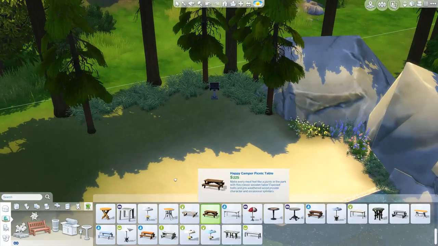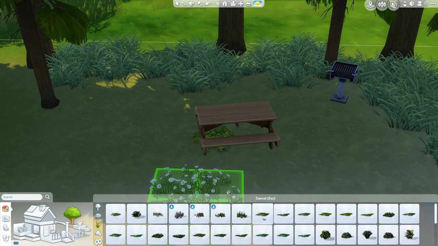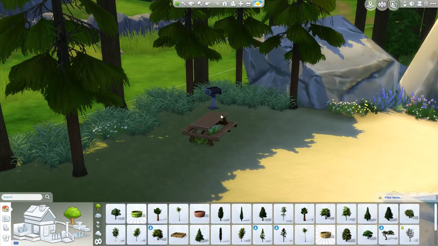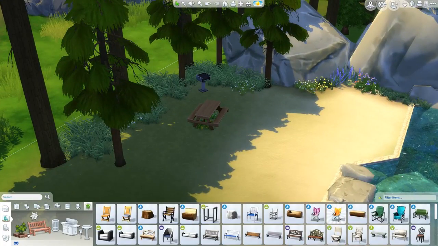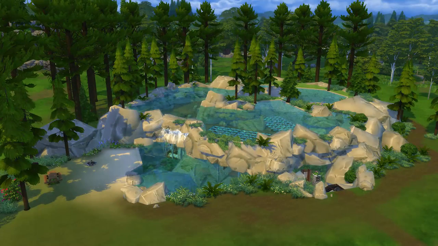Apart from, oh yeah, just adding a little picnic area, a little campfire area out here, so you can go have a barbecue and you can sit on the little picnic bench there. And then I think I put a little campfire as well, just here next to the lake, to sit and enjoy it.